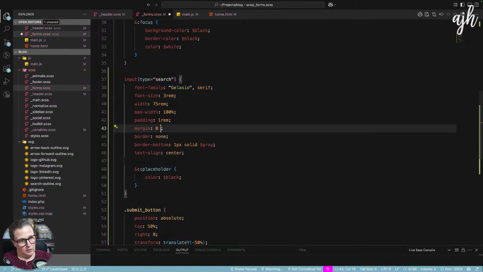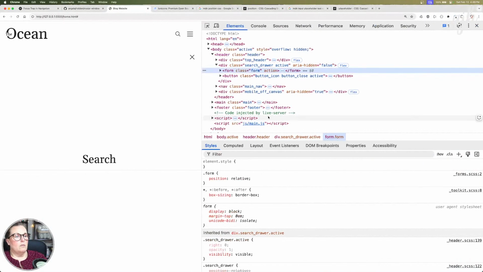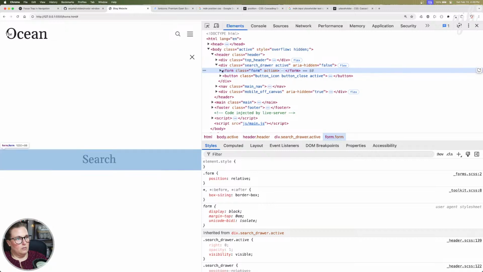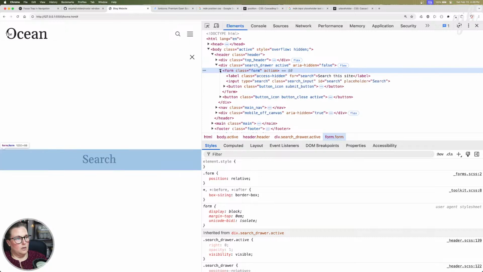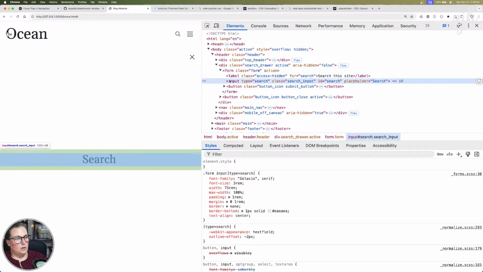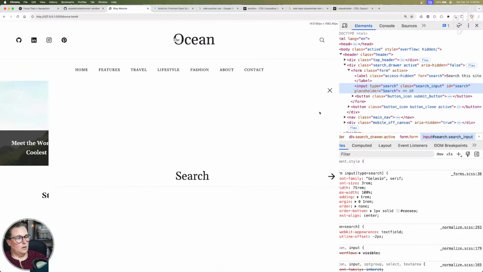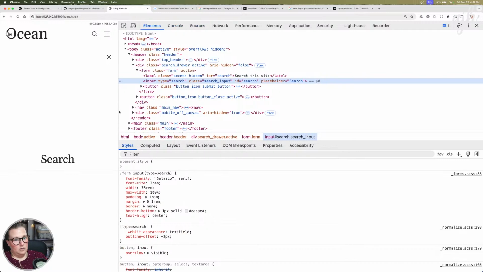I'm just going to do 1 rem of margin on the left and the right. And that didn't seem to matter at all.